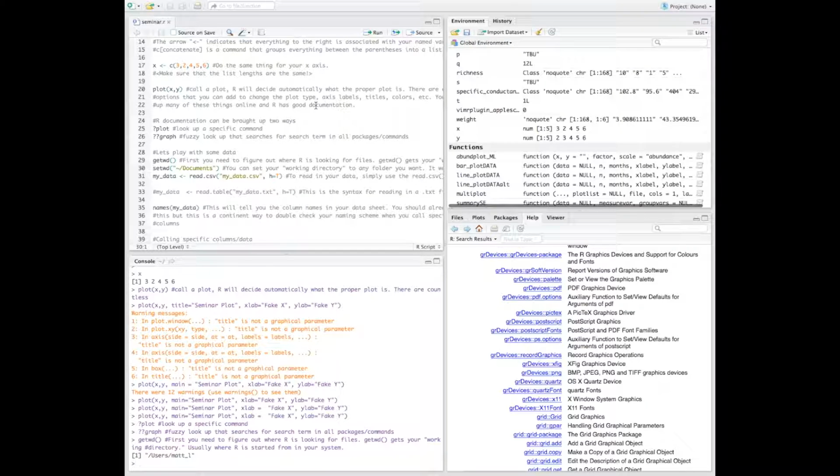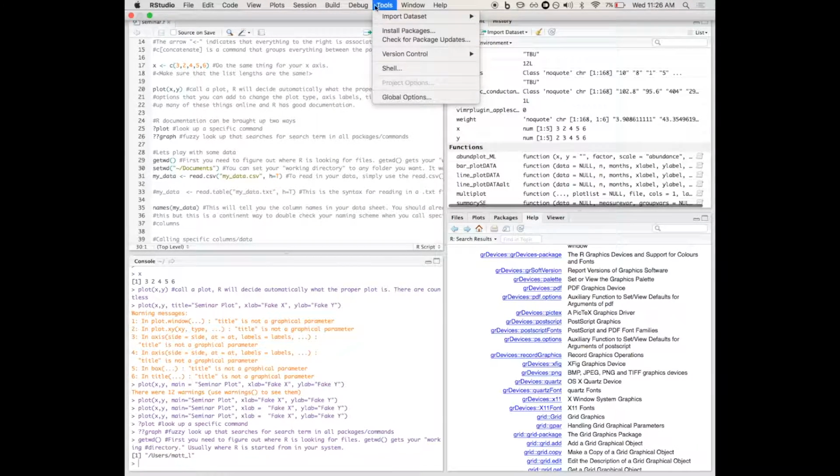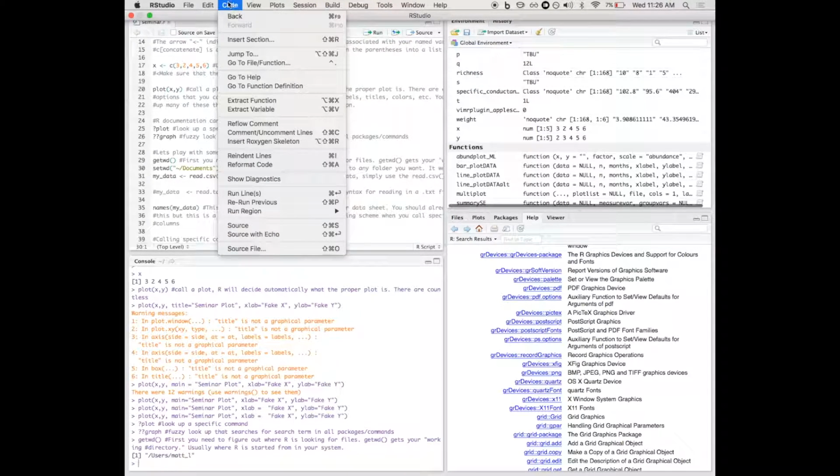So you can have all your R files in one folder and all your data in another, and then have all those R files get the data from the data folder. It doesn't all have to be in the same folder, but I think when you're first starting off, it makes it a lot easier. Another way of doing it is you go to Session, and then, where is it? I never use this, but I think it might be good to do.